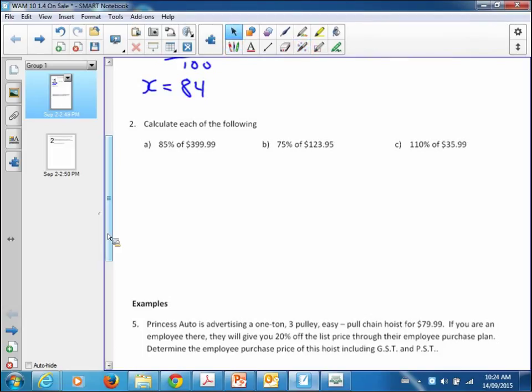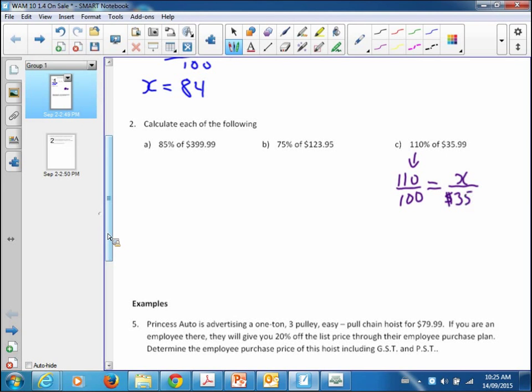I'll do it in this case. So this 110% means 110. It's still out of 100, though. It's an improper fraction, and that's all right. Of 35.99. Well, that's the X out of 35.99. I want to do this one because often with percents and stuff, you usually get a smaller number. Well, in this case, when you cross multiply and divide by the loaner, you're going to get 39.59.